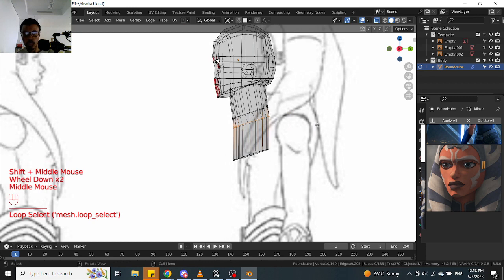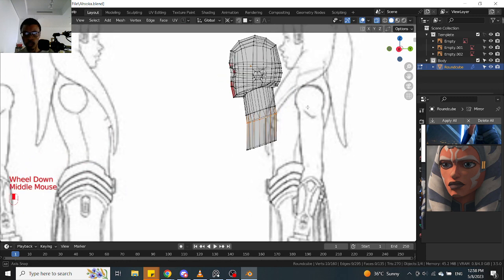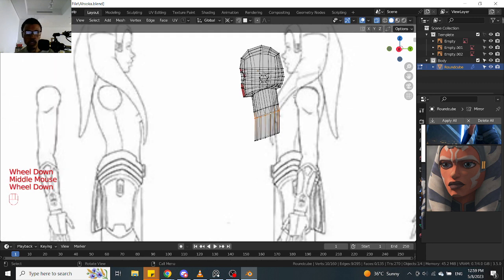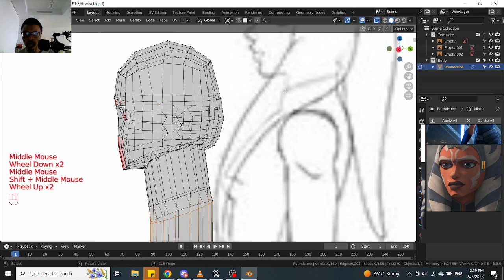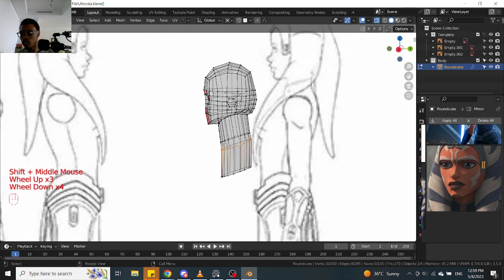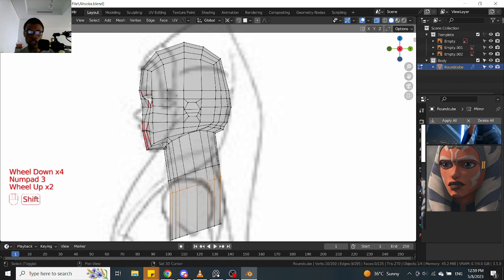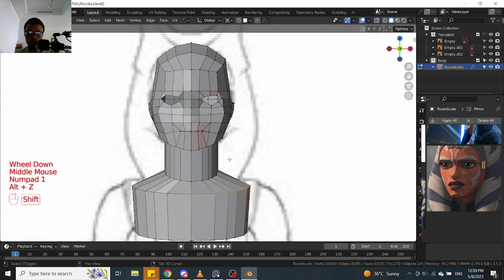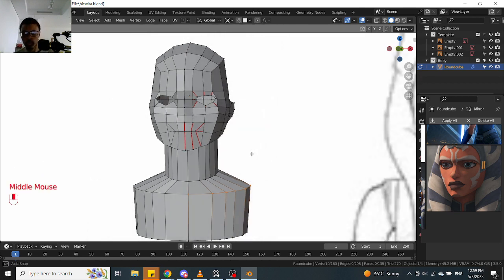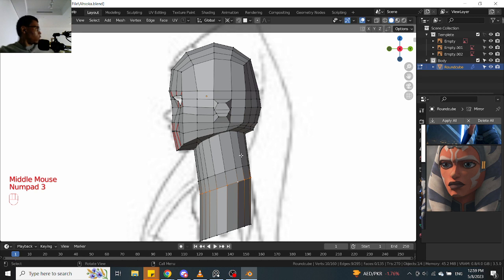Yeah, she got me reaching still. Based off this reference, the neck is just placed as if it's a straight line. Well, that's what I'm seeing over here, but that's not the case. It usually is like this.